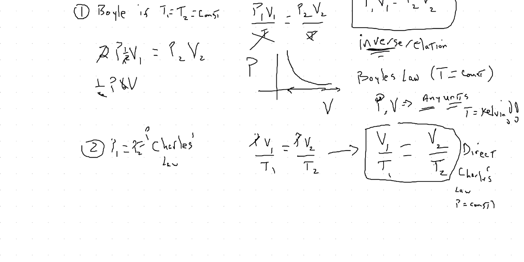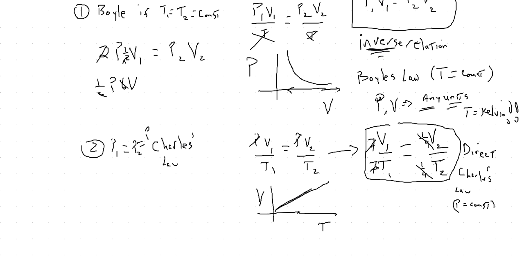Okay, and it's direct because if I made this 7 times the volume, then the temperature must increase by 7 times, so the ratio doesn't change. If I made the volume 1/4, then the temperature has to be 1/4. They change directly the same, because then this 1/4 goes out and the ratio stays the same. So if we plot a direct relationship, it just looks like this. This would be V and this would be T, or T and V. It doesn't matter which way you go. It looks like a straight line. One increases, the other increases. One decreases, the other decreases by the same amount.